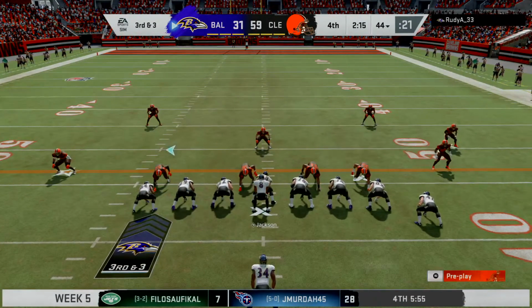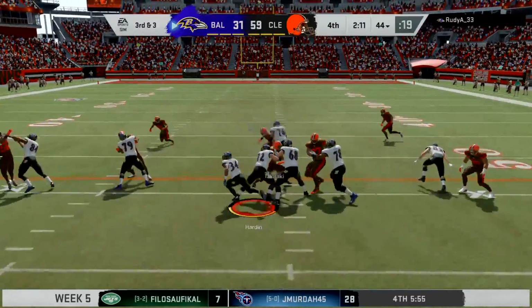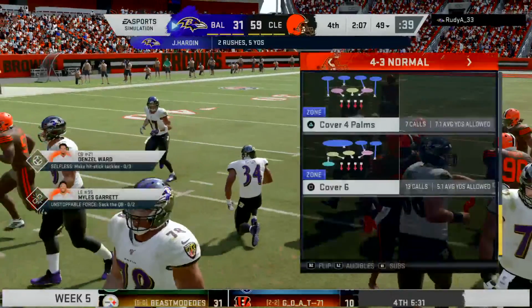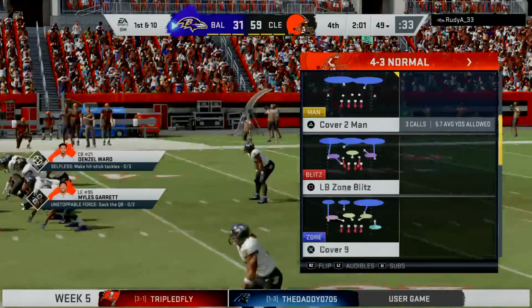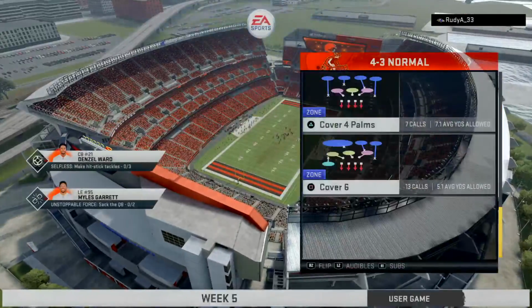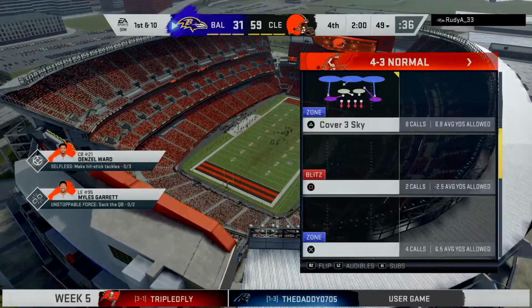They don't need to run another play here before the 2-minute warning. Let's see if they do it anyway. They'll keep it on the ground. Harden, and he will have the first down as he's brought down up near midfield. Give him the third down conversion. 5 yards on the play. A gain of 5. And just 2 minutes remaining here in the fourth quarter of what has been a one-sided affair.